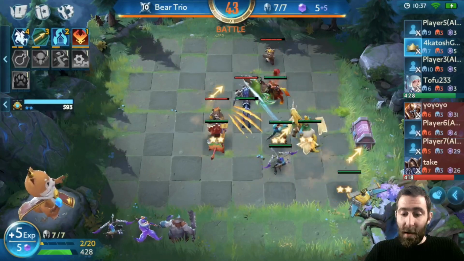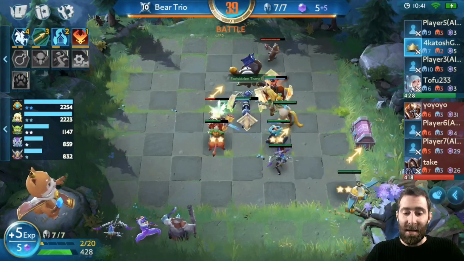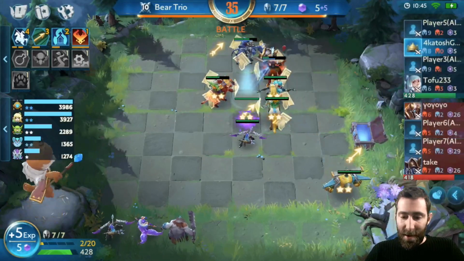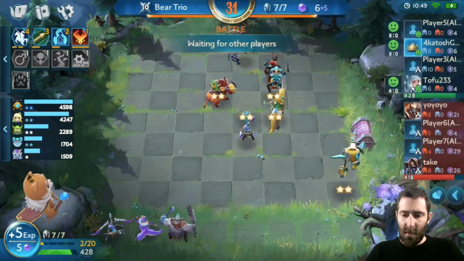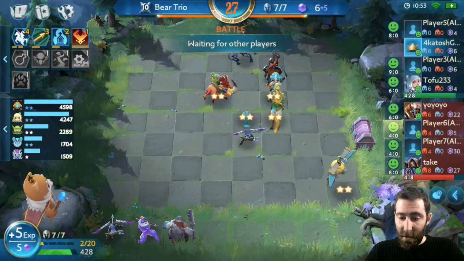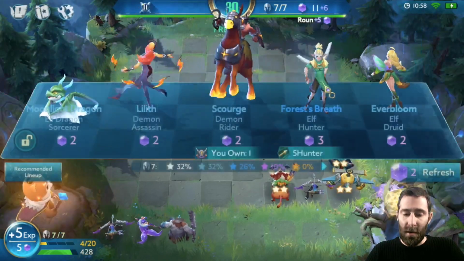Now we are still winning, just. We're 10 health ahead, 428 to 418. I do have another Forbidden Tome that I can equip. Let's go ahead and give that to Scourge. Now, who are we reinforcing? Actually, all the battles have ended this time around, except, yep, no, they're all done. So we didn't actually have time to reinforce anyone.